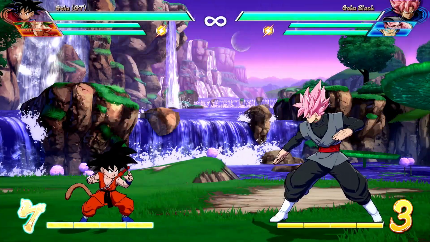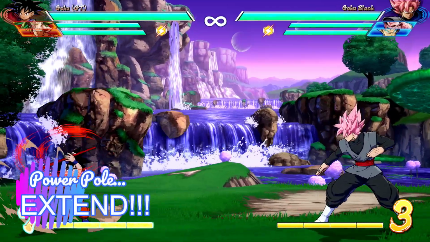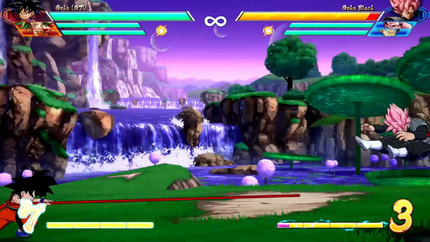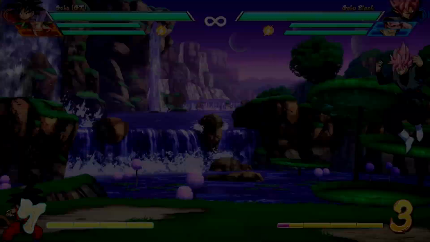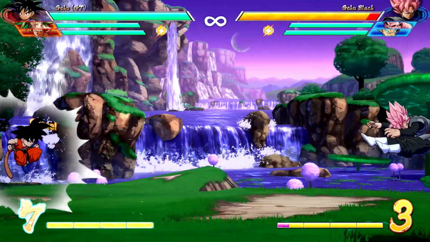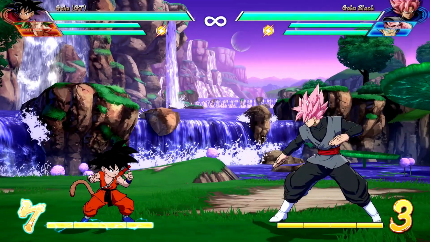So let's talk power pole real quick here. Power pole, you just hit S, and that's all there is to it, right? So first and foremost, the range is positively absurd. It's completely safe on block, even from point blank. It's only -5 point blank on block, so, that's on top of the safety of being this far away, right? If you get a hit, easy enough conversion, maybe not the most damage in the world, but still, it is something, right?